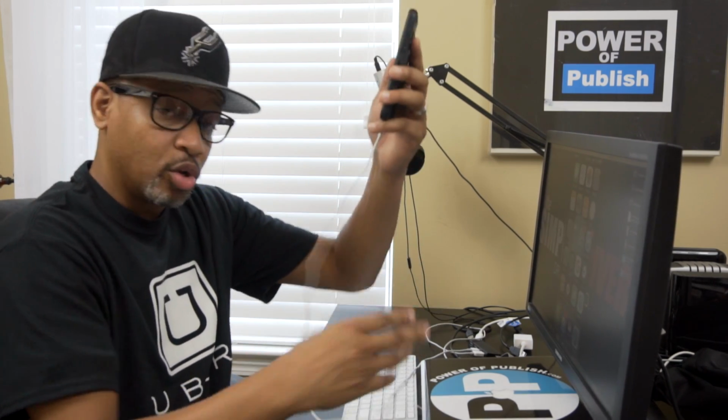Now, Uber Navigation, and not their app, but another app. And the reason is that most of you don't understand that there is an option out here that will allow you to spend less time in traffic, that will allow you to make fewer mistakes when it comes to actually navigating your passenger and getting them to their destination, and something that will actually save you money on your vehicle. Okay, so hopefully I have your attention.